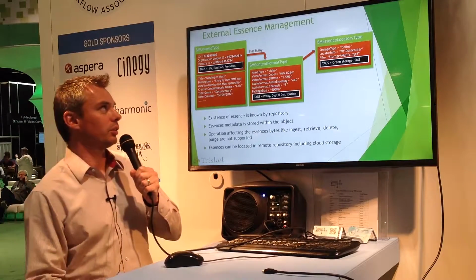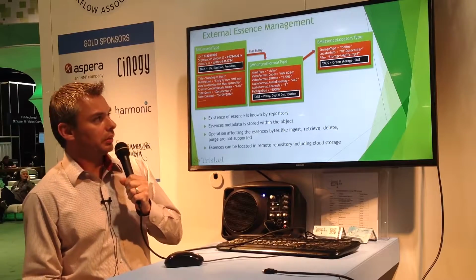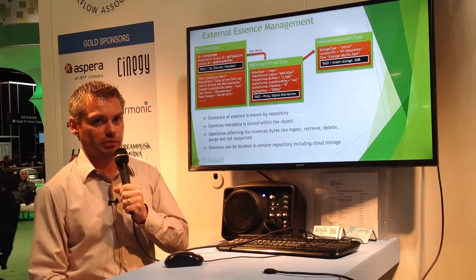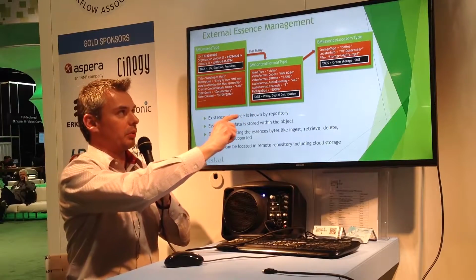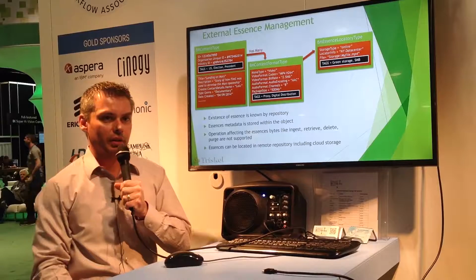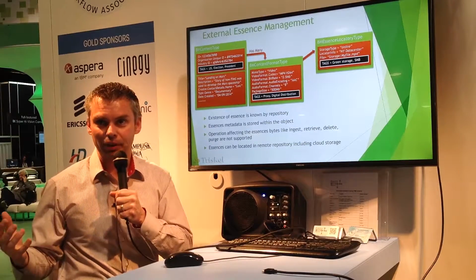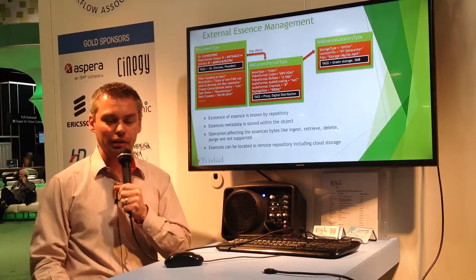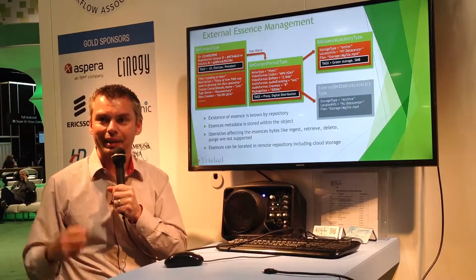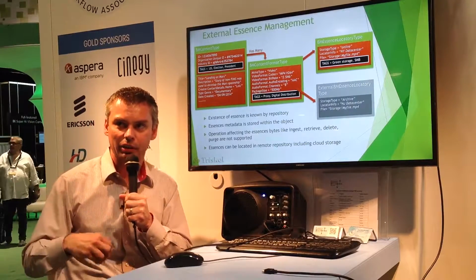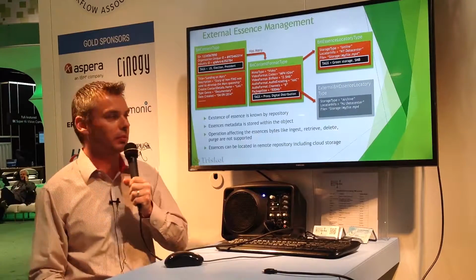Now we're jumping into external essence management. So what you see on the screen right here is, once again, the typical FIMS object. That's got 1 BM content, in this scenario, 1 BM content format type, and 1 essence there. Well, what if that essence now is somewhere else, meaning that the repository doesn't control it? It knows about the essence, it knows it's located somewhere, but it cannot act on it. It cannot move it, it cannot retrieve it, it cannot delete it. You just need to be aware that it exists somewhere else.